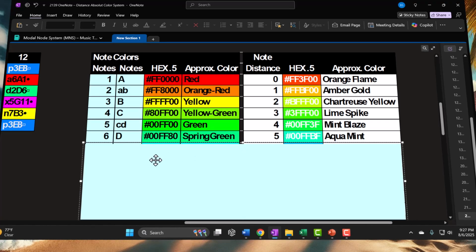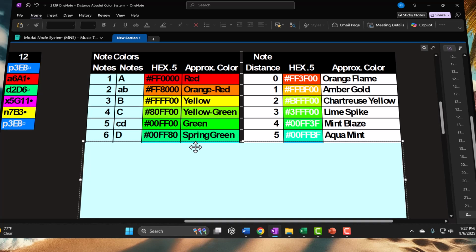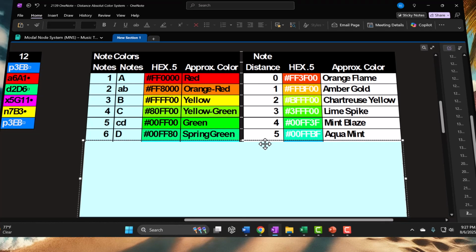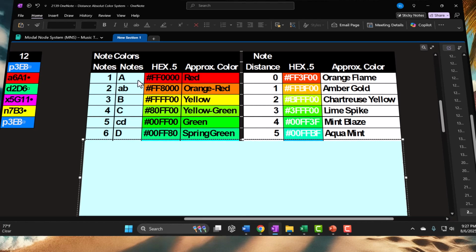And then the next one is going to be 6. So now we have note number 6, which is a D. That's going to be spring green. We're going to say that we have a 5-note distance as the next distance. Remember that this 5-note distance has nothing to do with this D. It just so happens that if I start on this A, I'm going to get 1, 2, 3, 4, 5 distance. But if I started on the B and I went up 5, I'm still going to use aqua mint.